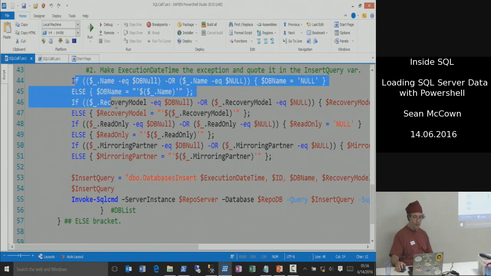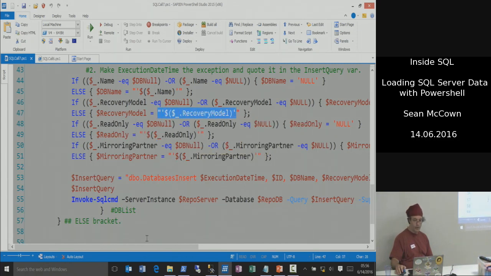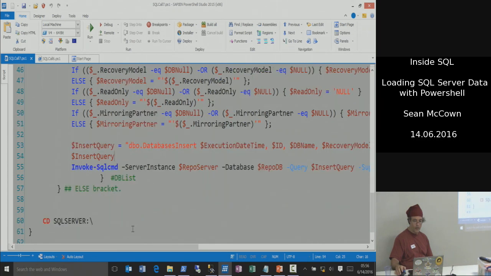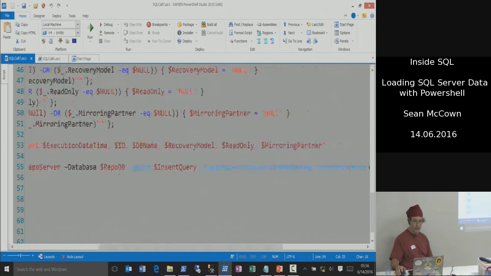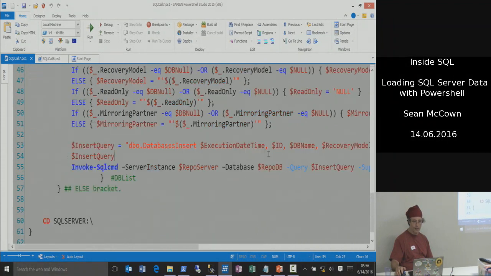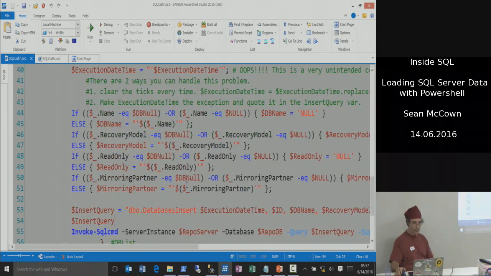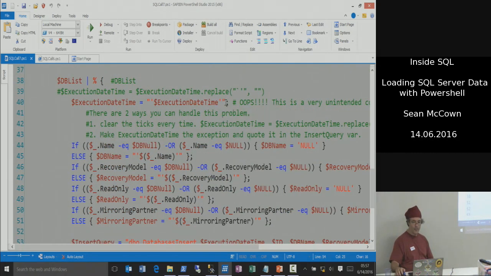So for every single one of these guys, I'm now doing the exact same thing that I did with Database Partner. And now look, I'm doing it for read-only. I'm doing it for recovery model. And if you look down here, I've taken all of my quotes out of here, and now it's a much cleaner call because I'm handling quotes up at the top, with the exception of this guy. Now, this guy is interesting, and this is an unintended consequence that I get from this.